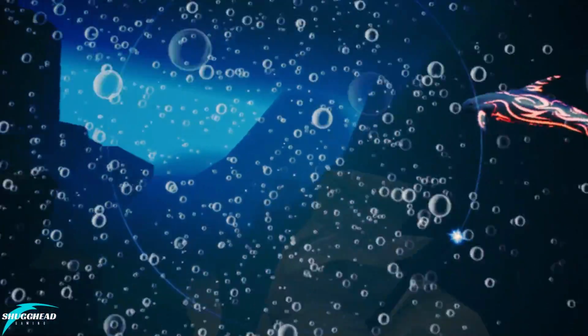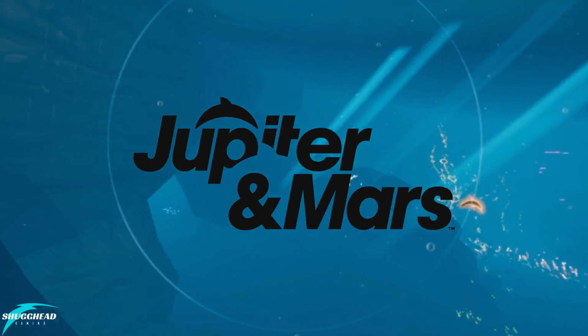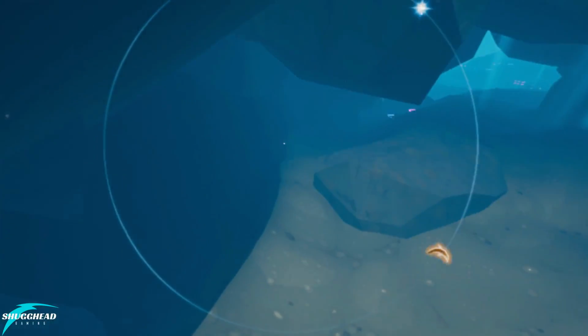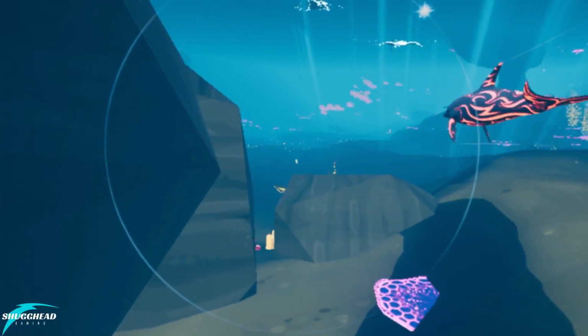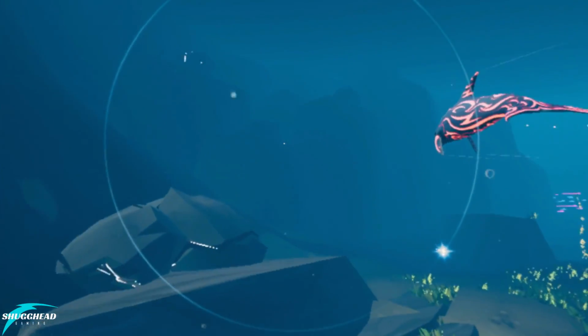Chris here with Shughead Gaming, bringing you my review for Jupiter and Mars, developed by Tantalus and Wicked Witch, and released April 22nd, 2019 on PS4 and PSVR for an estimated price of $25. Of course, that depends on your region. As usual, this game was reviewed on the PS4 Pro and focuses primarily on the PSVR version.